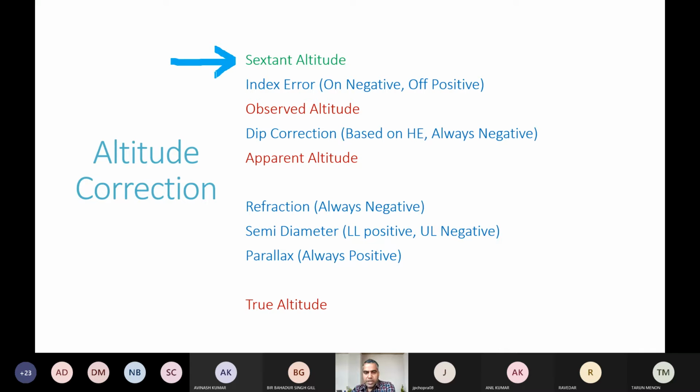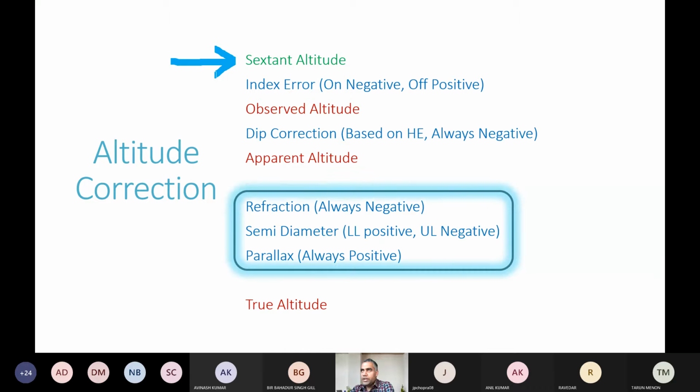Now, in second mates in pre-sea, you applied these corrections separately also. But in phase one level, usually they will never ask you to apply these corrections separately because it is considered much below your level. So we apply these three corrections, that is refraction, semi-diameter, and parallax, all together in one single correction, and we call that the total correction. We obtain the total correction from the almanac straight away, and we apply it, and all these three corrections are taken care of.